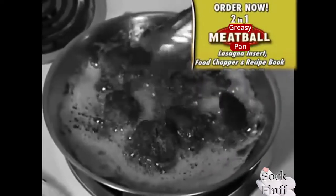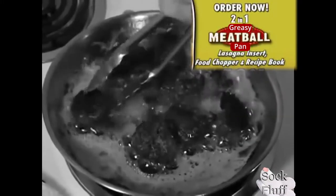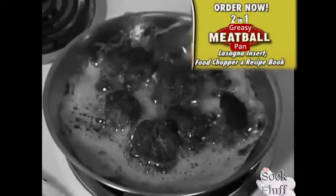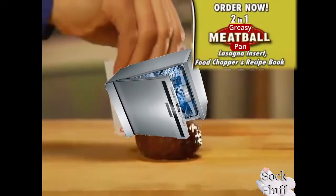Watch. Just prepare your balls, place them on our messy, greasy meatball pan, and pop them on the stove. Excess oil, no turning, excess mess. The magic? Custom grease. Greasy Meatball Pan. Perfectly round pan. Perfectly round meatballs ready to eat. So tender you can cut them with a dishwasher.